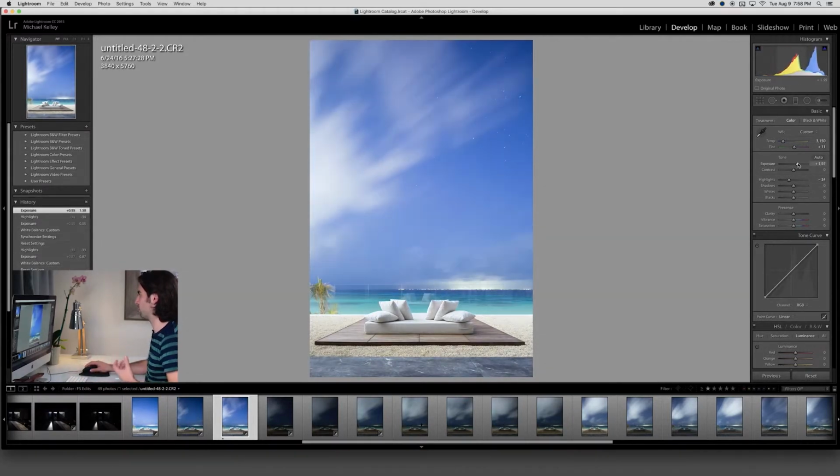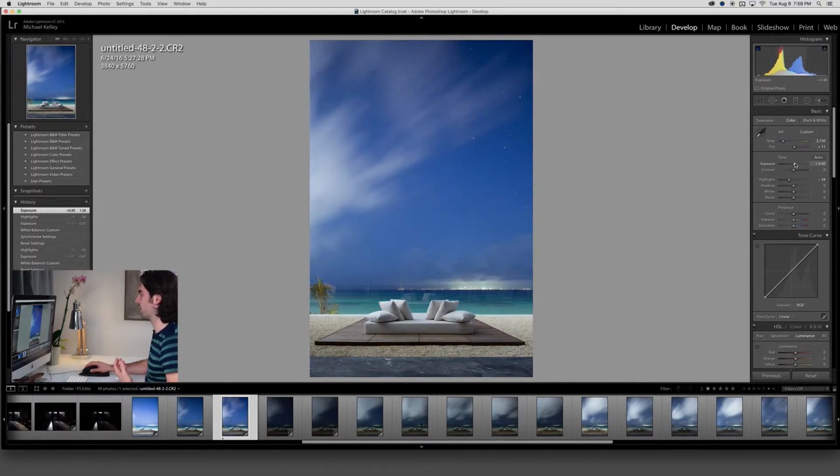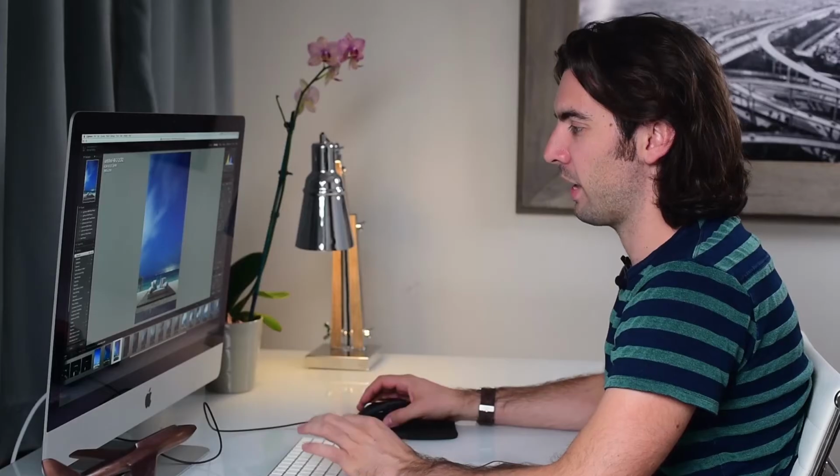If I were to push this exposure too bright, like up to almost daylight brightness, I don't think it would work. I do want to get across the point that yes, it is dark out, but I do want all those lovely, amazing blue colors in the water to come through. So I'm going to go ahead and open this guy in Photoshop. This is going to be a really simple edit.